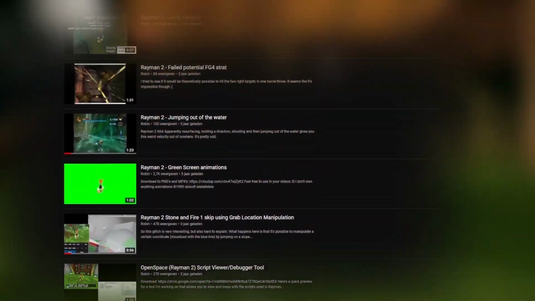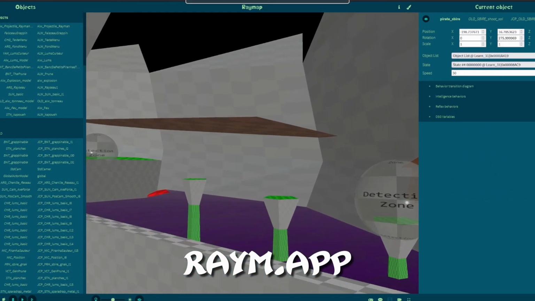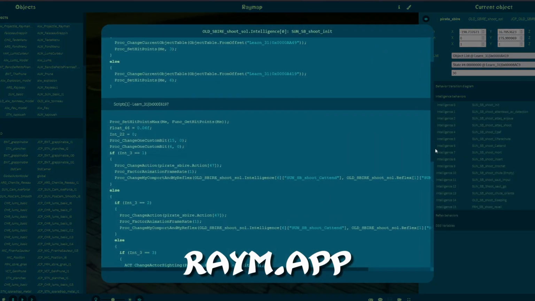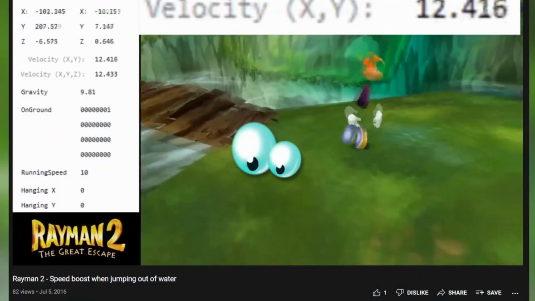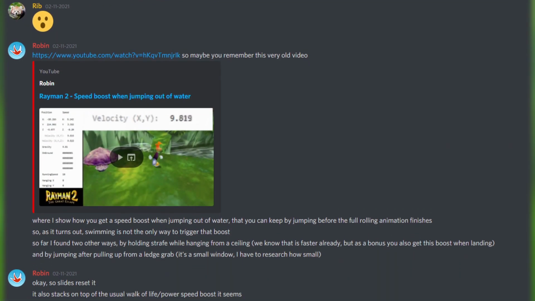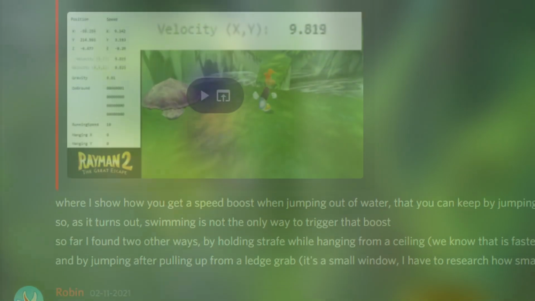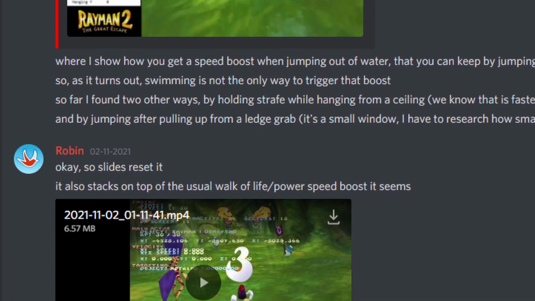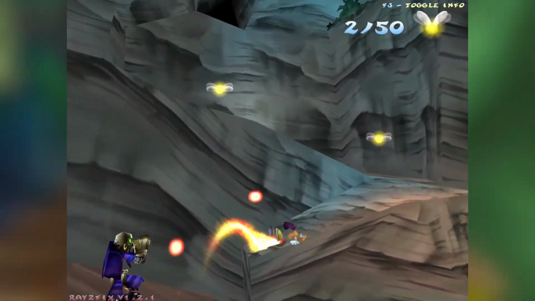It is now over 5 years later, November of 2021. In the meantime, we had learned a lot more about the game, mostly thanks to the Rayman project, which allows us to view the game's models, animations, collision maps and scripts. With this new knowledge, I decided to take another look at this strange phenomenon. And then I discovered something interesting. The boost was apparently not limited to jumping out of the water. It could be triggered in other places as well. In fact, it can be triggered in almost every location of the game, as long as you have solid ground to walk on. And so, roll boosting was born.